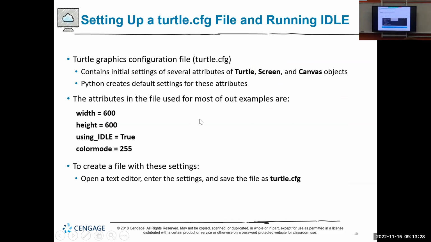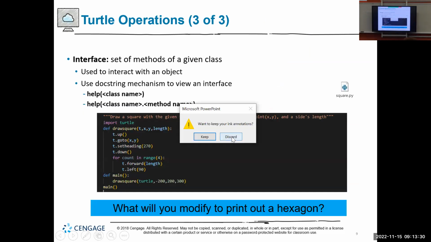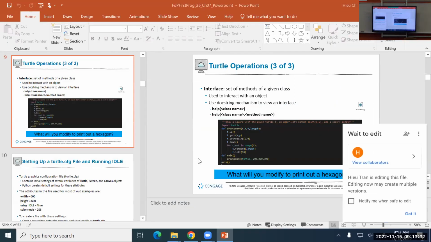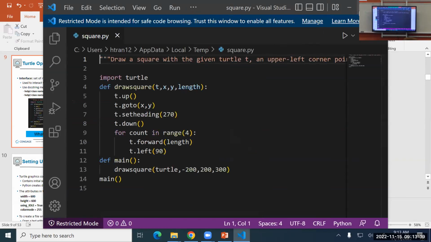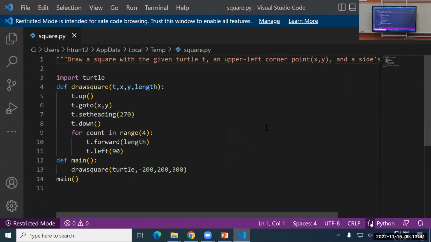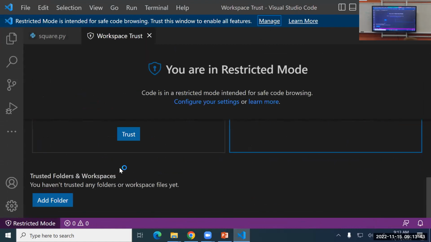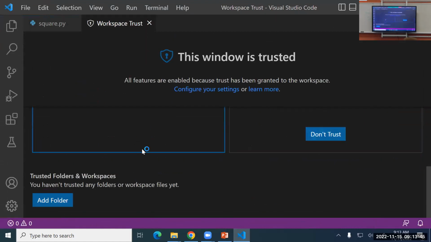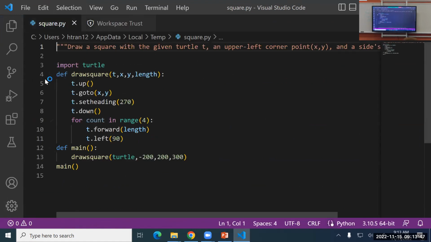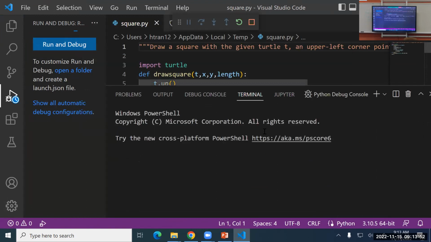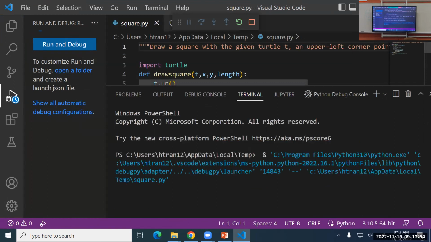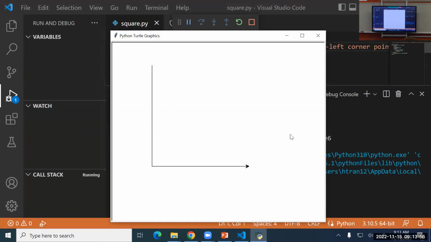Just discard it. Yes, so see, 1, 2, 3, 4.